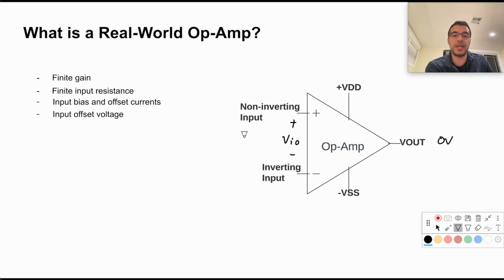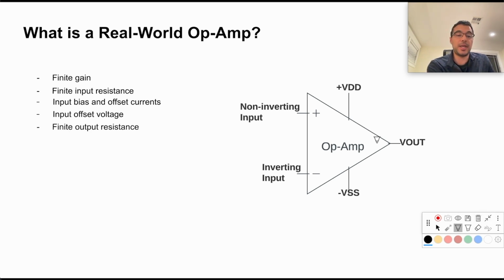For some op-amps, this can be very, very close to 0, but for a typical general purpose op-amp, this is going to be on the order of 1 millivolt. So you have to apply a 1 millivolt differential across the non-inverting input and the inverting input in order to actually get 0 volts at the output. We'll take a look at what happens if you apply 0 volt differential at the input as an interview question. Let's take a look at the next one.